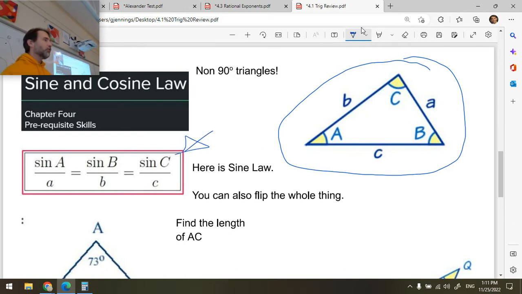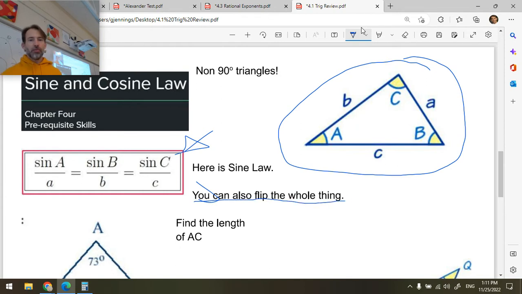Okay, and if you go down to your handouts, one of the challenge problems is prove to me sine law. Prove that sine law is true, use only SOHCAHTOA to do that. You can do it. I'll do it for you. You can learn to do it too. Okay, so you can write sine law this way.